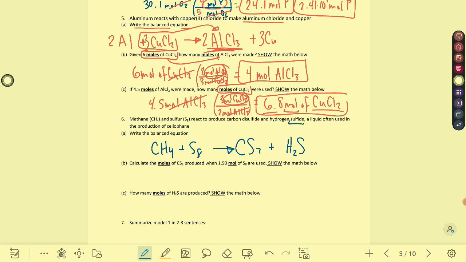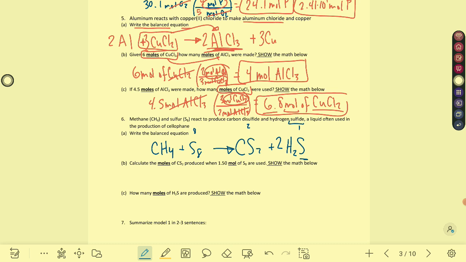So let's balance it. This one came out a little tricky, but the thing you should remember is there's 1 carbon on the reactants and 1 carbon on the products, and there's 4 hydrogens and 2 hydrogens, so those will balance pretty easy. But because you have 8 sulfurs here and you have 2 and 1, you know sulfur is going to be your dicey one. So let's just start by getting rid of the odd number here by throwing a 2 out front. Okay, so then you have 4 and 8.